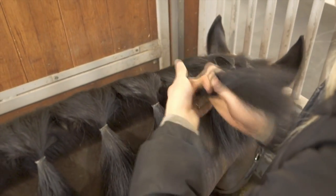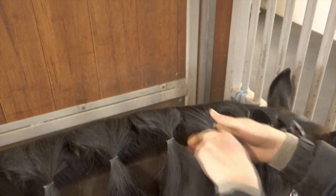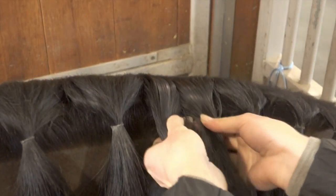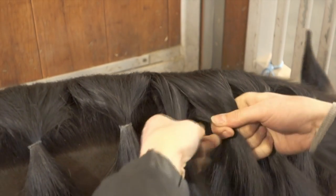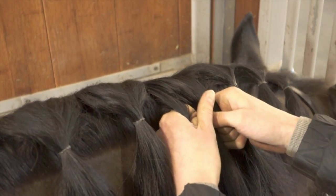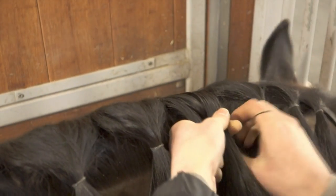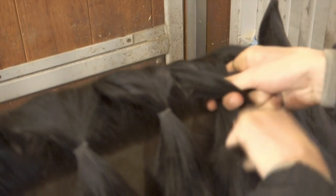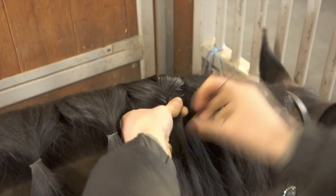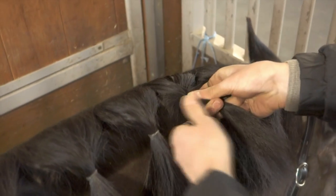So what I want to achieve with this horse is some beautiful big dressage plaits with a big scallop behind them. So the way that I do the big scallop behind them is to make sure that when I section it into three and I start to plait, the top of it is loose, and then I'm going to use my thumb to hold the start of the plait, then to continue on being tight. So this bit I do loose, so let it just fold into itself. And then hold it with my thumb, and now start to plait tight.